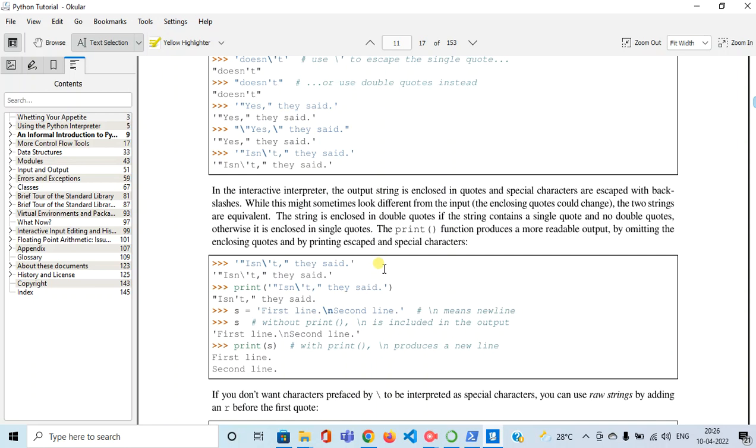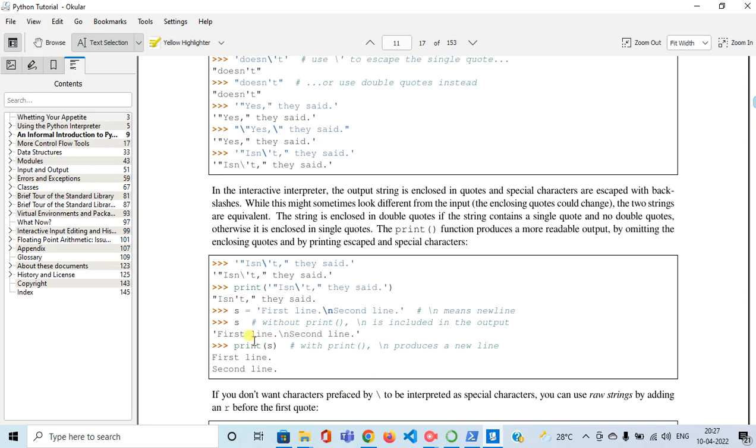The next important thing is s = 'first line\nsecond line'. If you just type s, it gets printed like this.